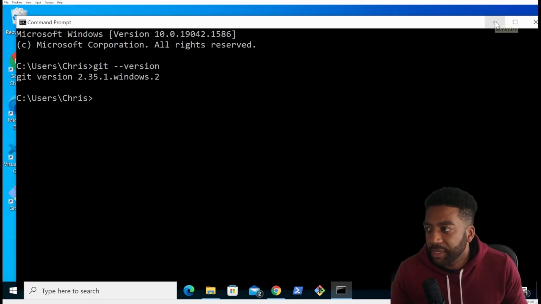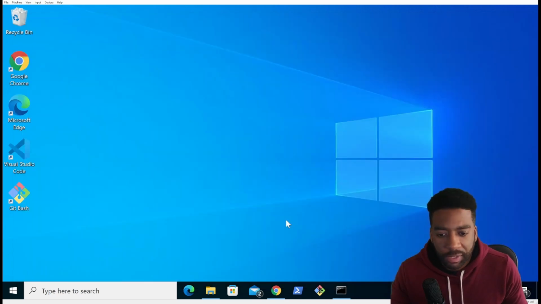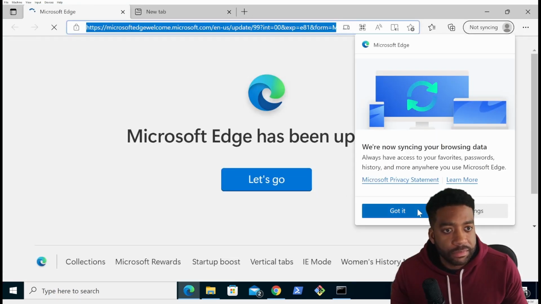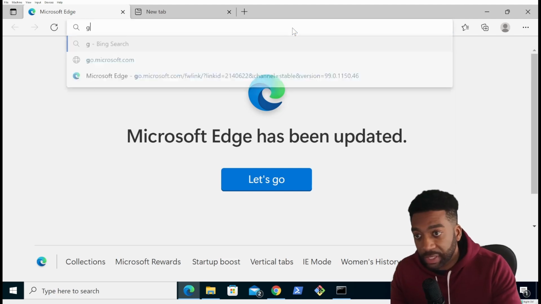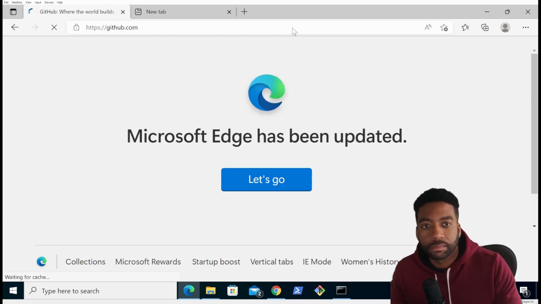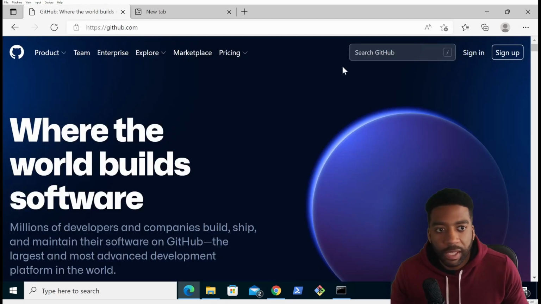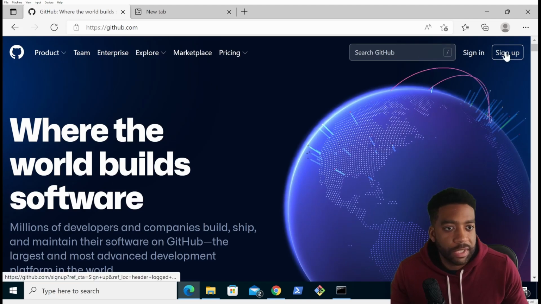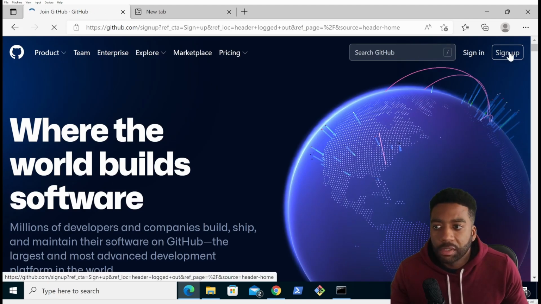So now that we have Git installed on a local machine, we want to go and create a GitHub account if you don't already have one. And if you want to do that, you want to go to github.com and go through the sign up process.